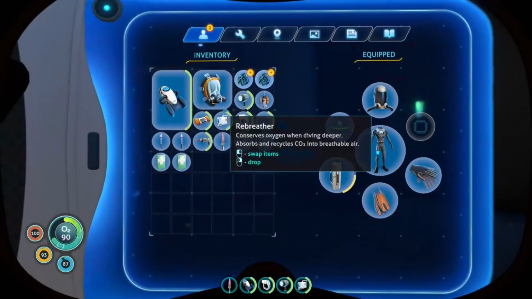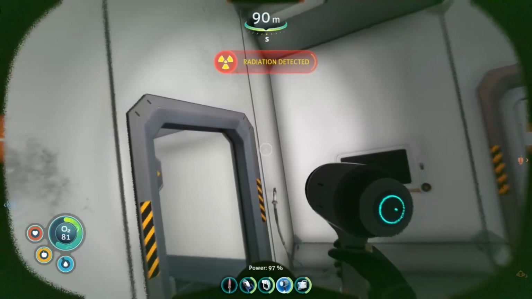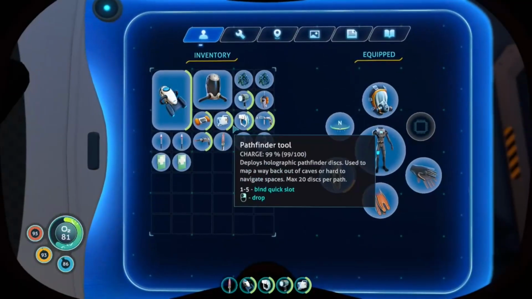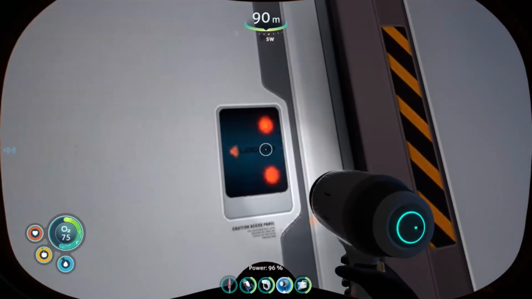And I can't swap out to this, right? Radiation damage. What does the radiation do? I can see it building up. It can't be good. I'm losing HP. Okay, yeah, so it does what we expected. You lose HP. Okay. Can't get in there.